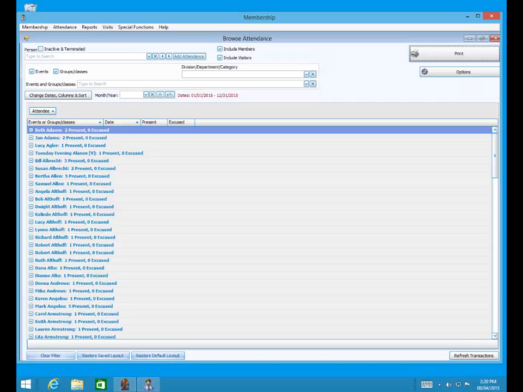Someone asked, can you record it on their record? And yes, you can still record attendance right on someone's record. And then said if it's recorded as an attendance entry, does this entry show under groups classes on the person's record? And yes, if you go into attendance entry and you enter someone, let's look at Beth Adams.